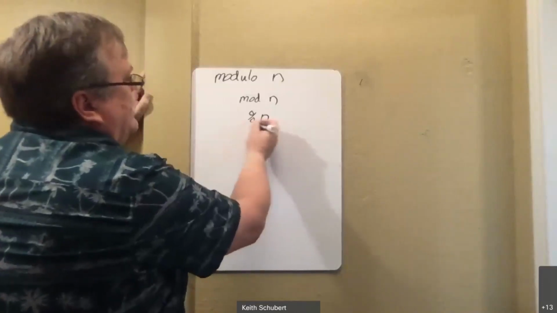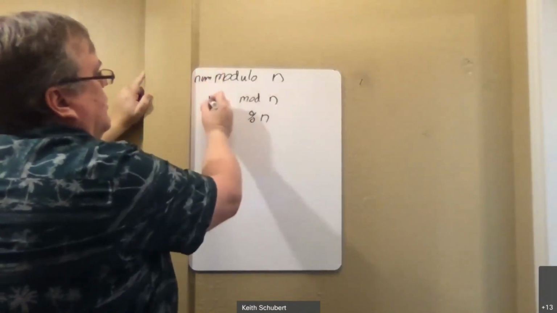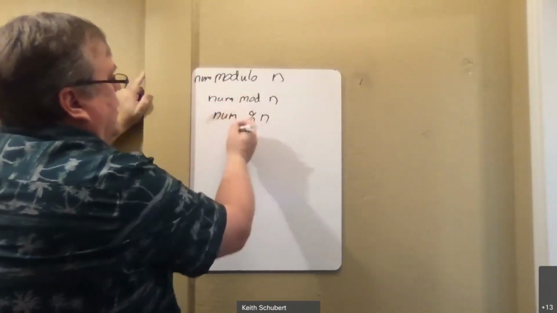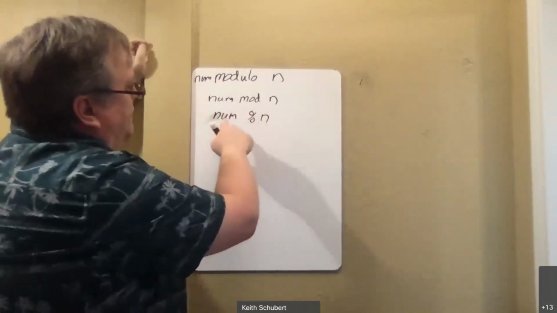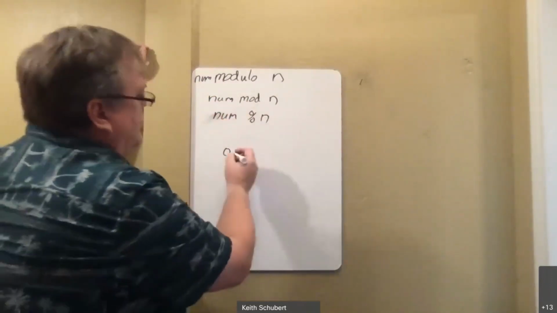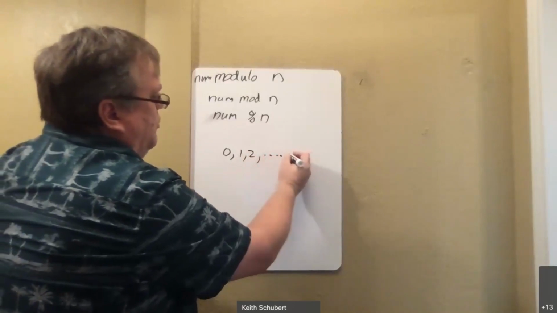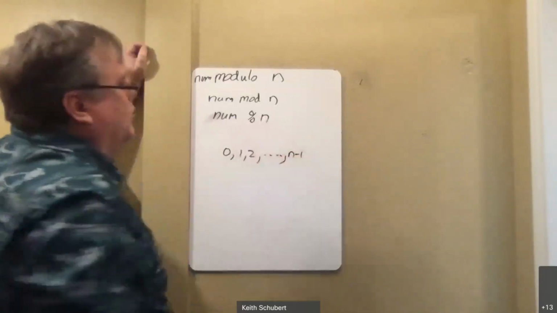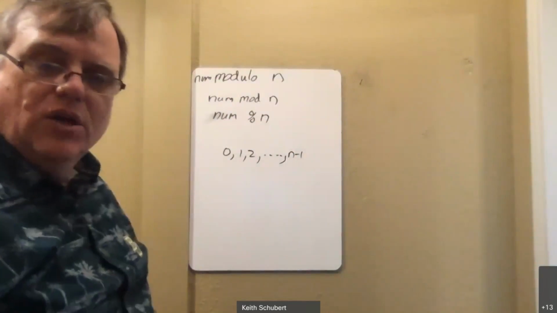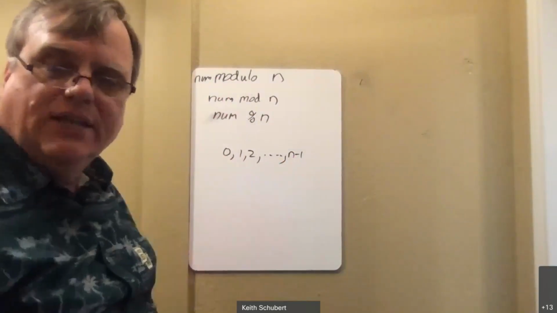So if you're looking at the possible values you could get from calculating some number modulo n, if that number is some multiple of n, you would get 0. If it was 1 bigger than a multiple of n, you'd get 1, if the remainder was 1. You could get a remainder of 2, all the way up to n minus 1. You can't get a remainder n. You would have just increased your quotient, and your remainder would be 0. So the possible values for modulo are 0 up to n minus 1. Does that make sense?